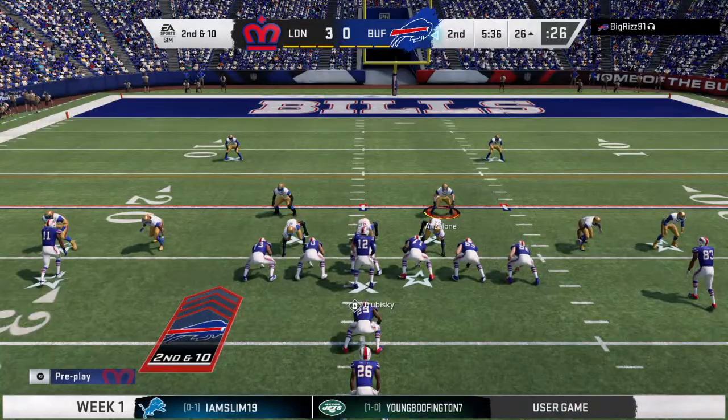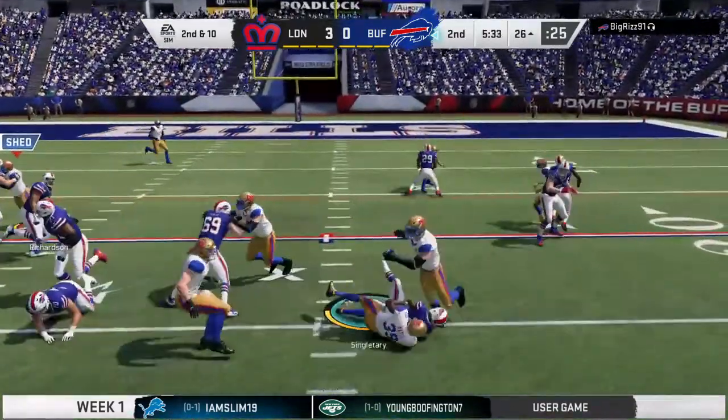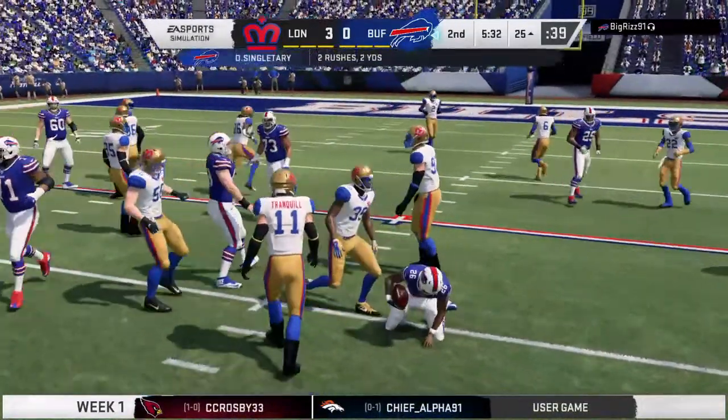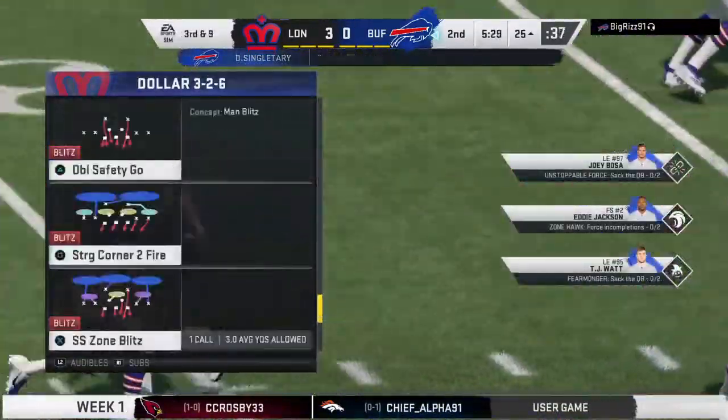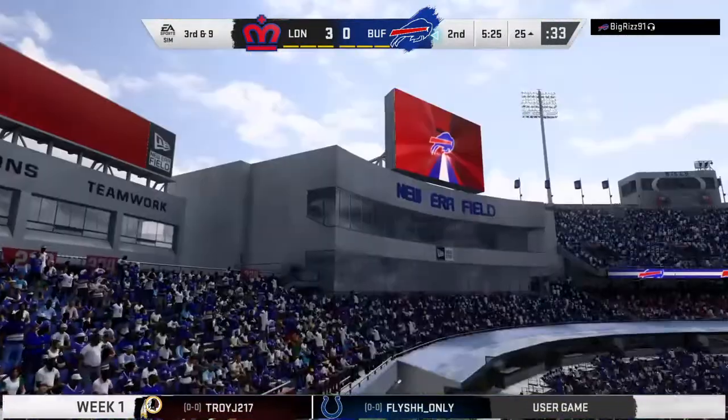Once again, they'll come up on the 26-yard line, 2nd and 10. On second down, here's a run with Singletary. Down to the 25. Only a yard on the pickup there, so it leaves them needing a conversion here on 3rd and a tough 9.